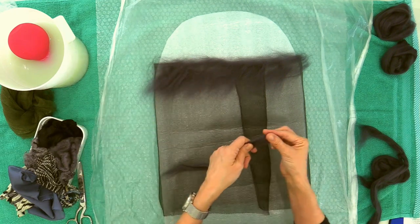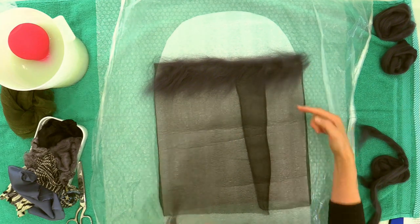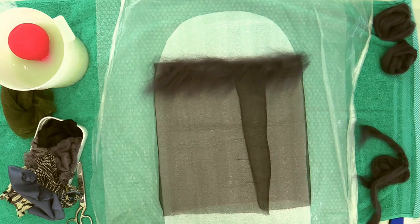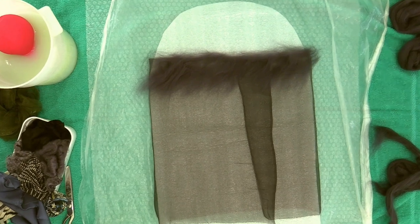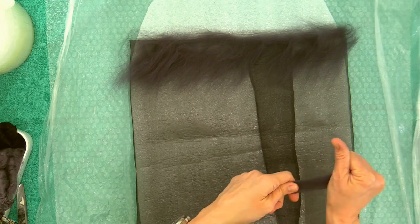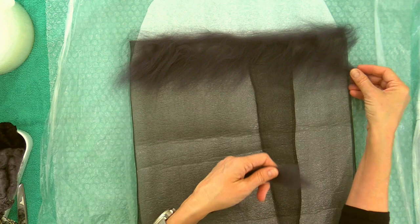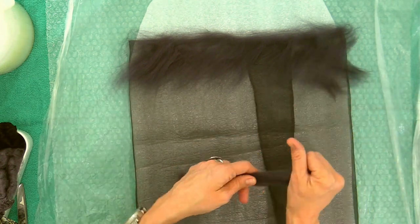Okay, so once you have this layer all in place how you want it, then we're gonna go the opposite direction. So I'm gonna get in just a little bit more close. And we're gonna fill in the entire side this way. So do what's most comfortable. You can trail in, you can trail this wispy end up over that one, but overlap about 50% and just go in the opposite angle.